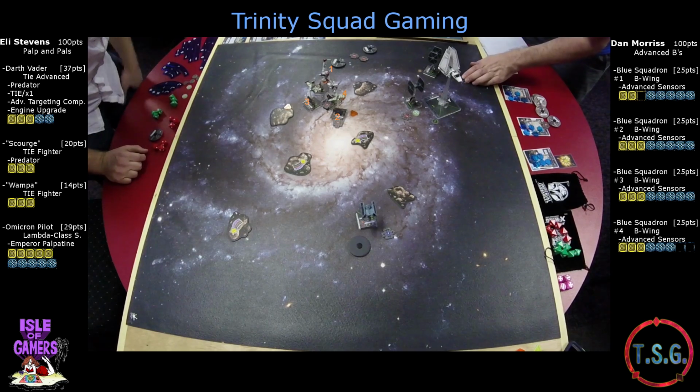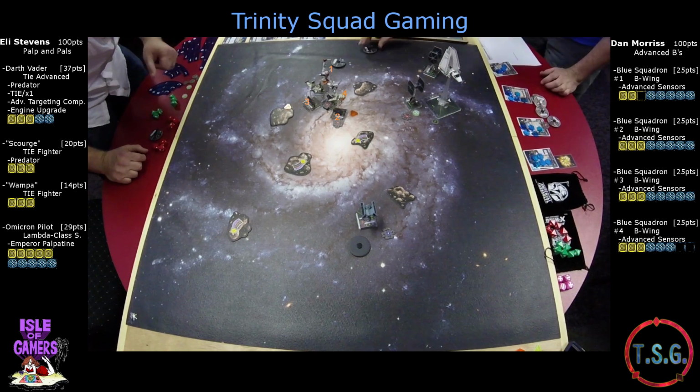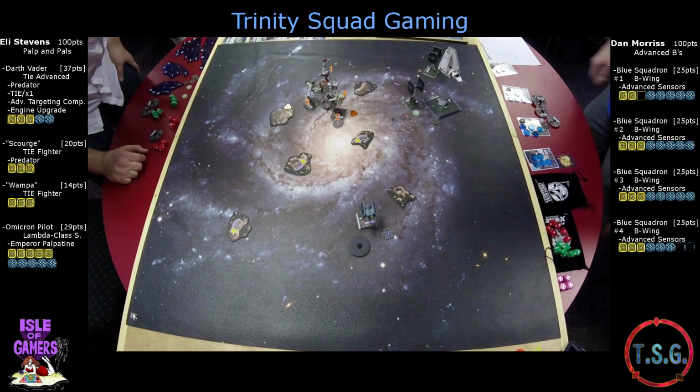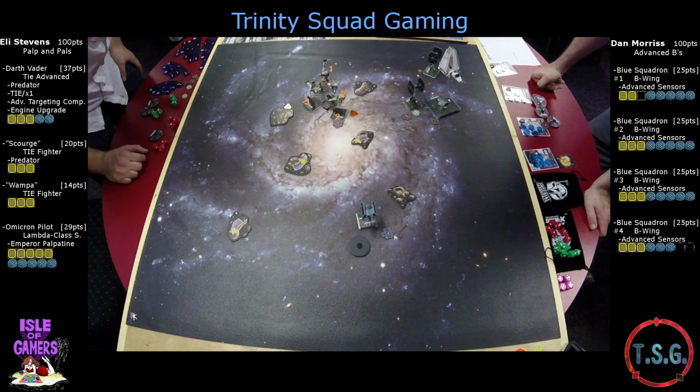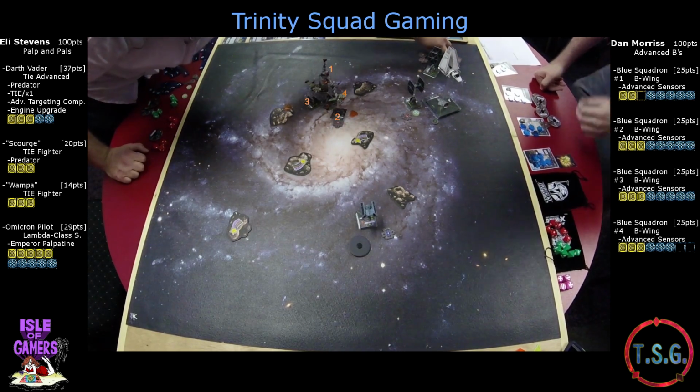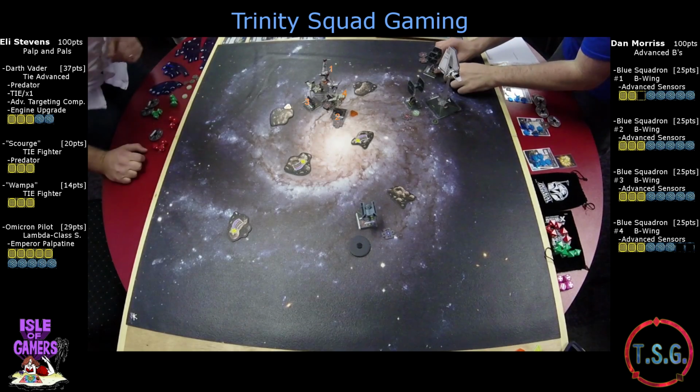2 slight. Trying to get out of arc because that's super dangerous right there. Well, the way my B-Wings are positioned, I pretty much have that whole corner in arc. Yeah. The number 3 B-Wing is a little far, so I think he's fine from that. And number 2 is a little off, but I still have a huge portion of the map covered.